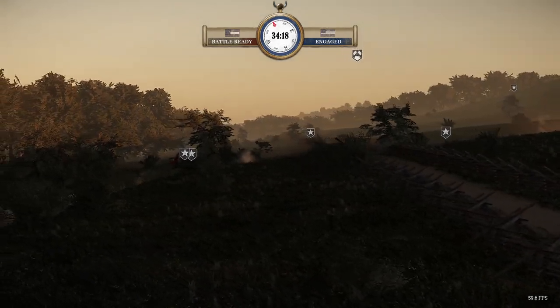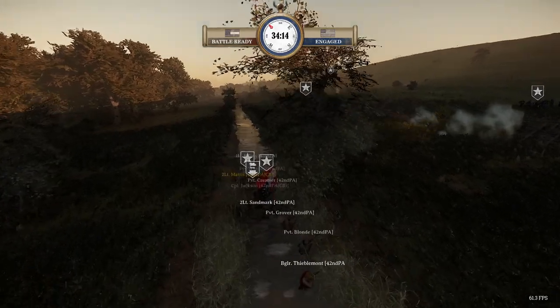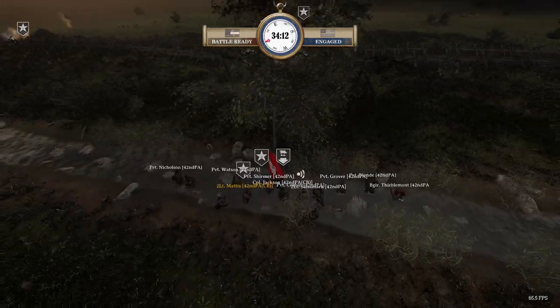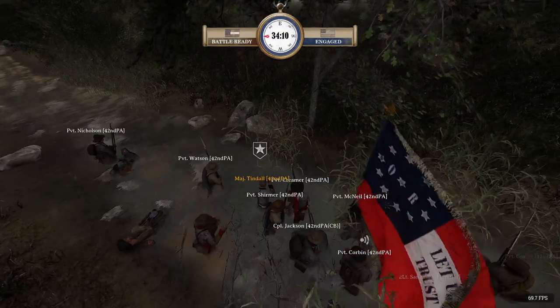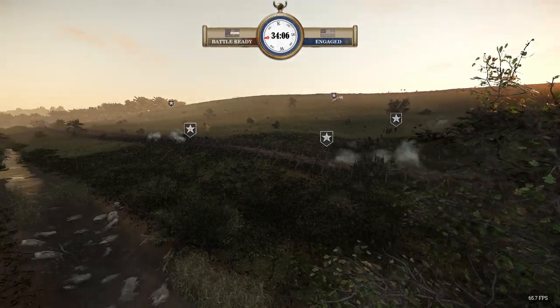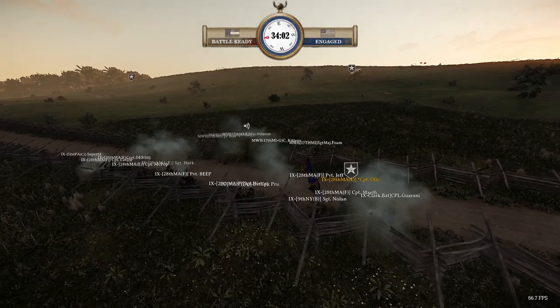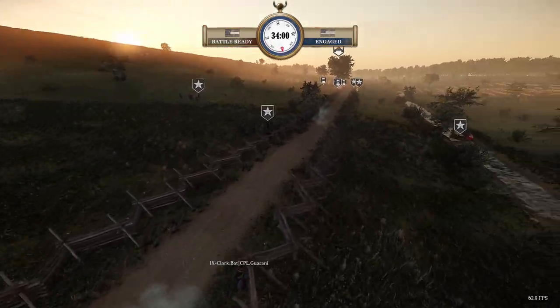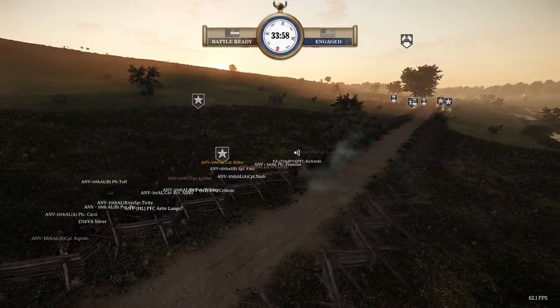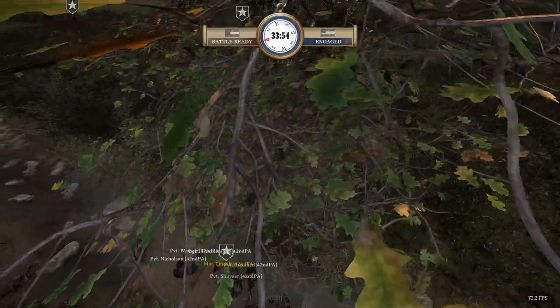Oh, and Union crossing the road. Who's over here? Getting right up into the face of 42nd PA, who just lost their flag. Picked it back up. And they also lost an officer there. You got two regiments against just 42nd PA here. This is not going to be an easy battle for them to win if they can. They might need to pull back here.